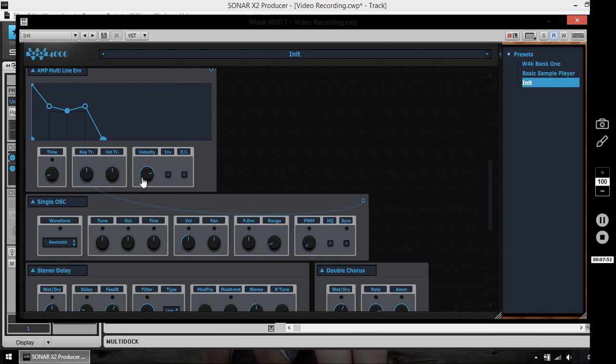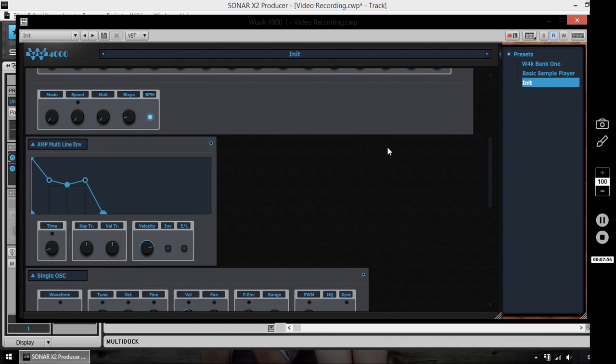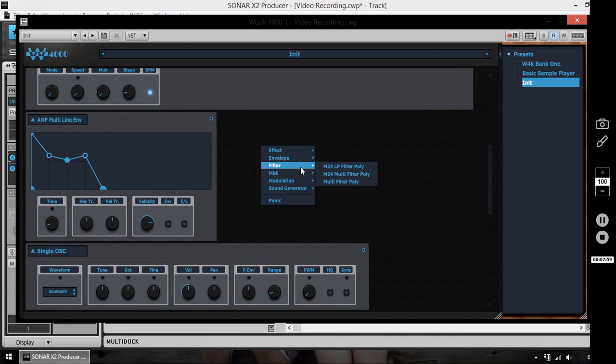But let me remove this because it's not going to be very useful. Let me modulate something else. Let's say, let me add a filter here.